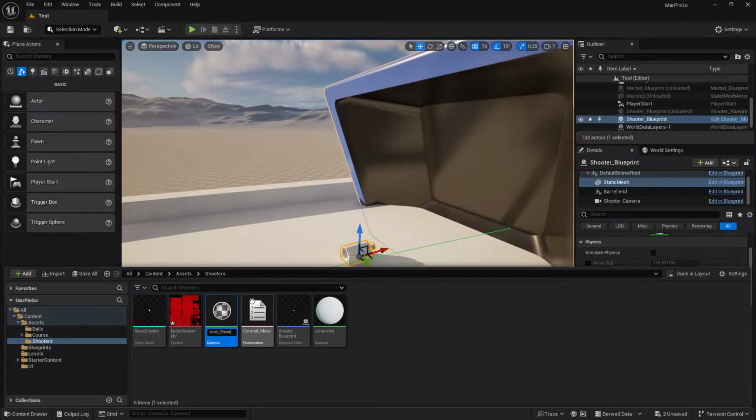Underscore shooter. Underscore. Okay, there we go.